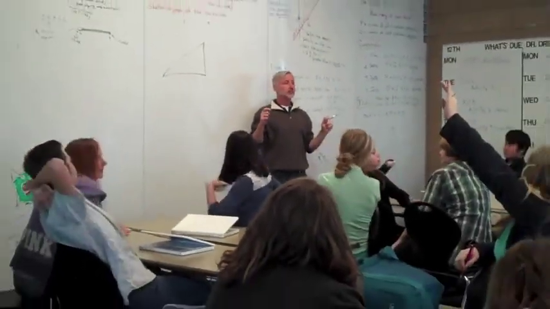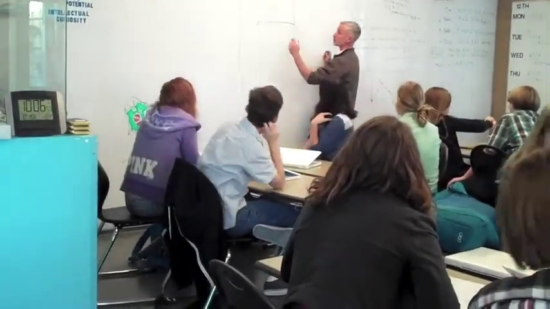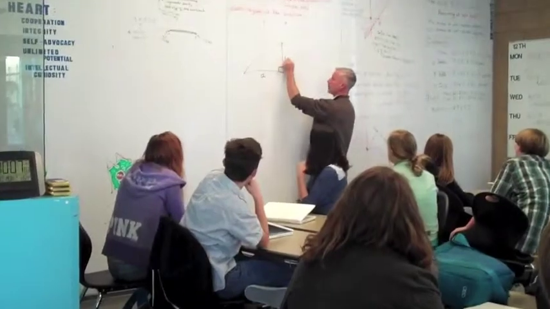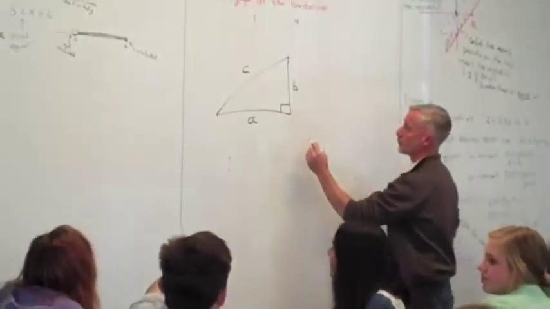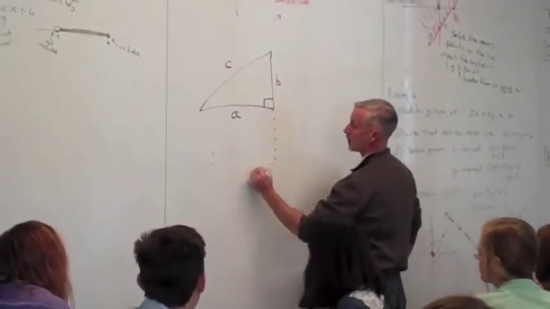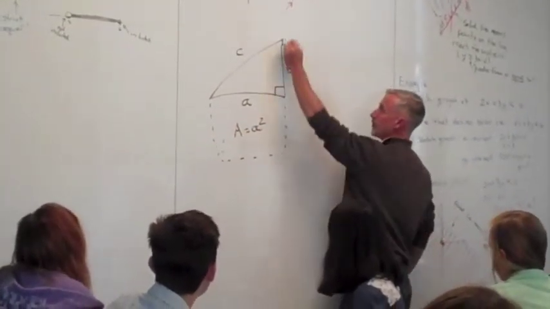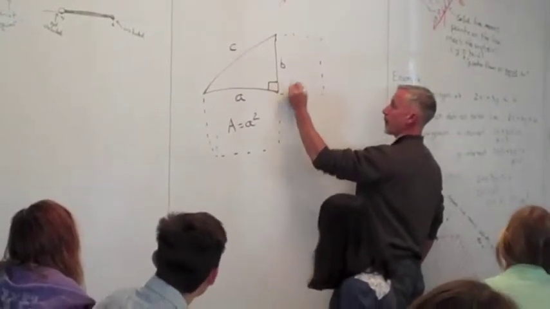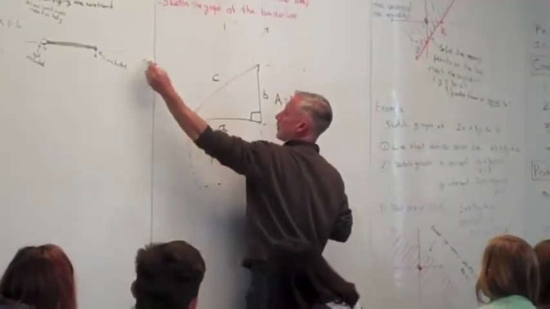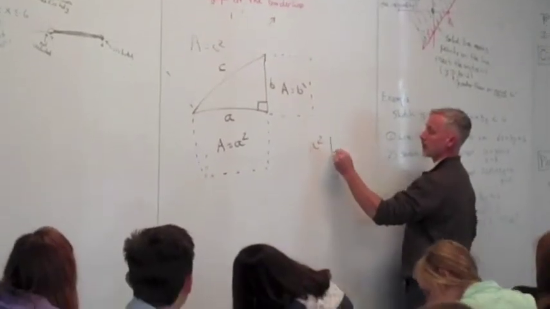Gavin, what is it? I just realized that. So let's say we have two A's together. The sides of the right triangle are A and B, and then we get the bigger hypotenuse, C. And it's saying that the area of square A is A squared, the area of square B is B squared, and the area of square C is C squared. And it's saying that if you add A squared plus B squared, you're going to get C squared.